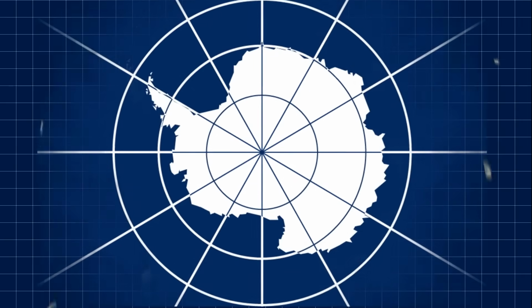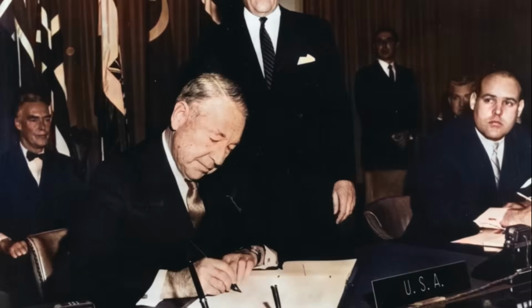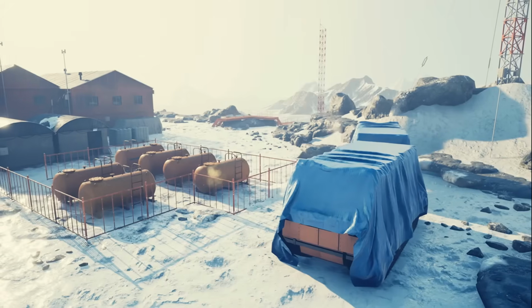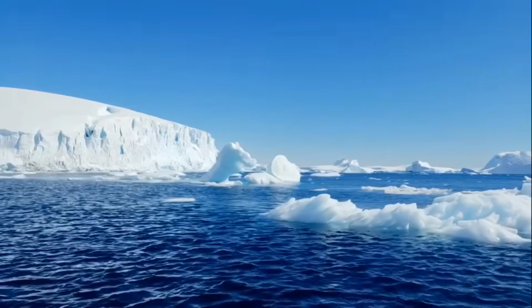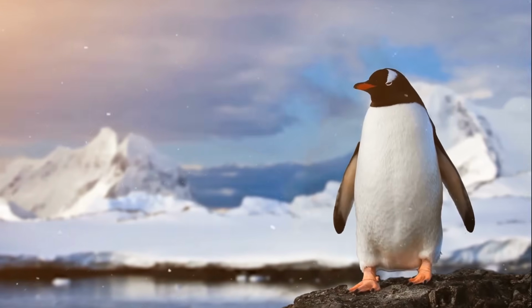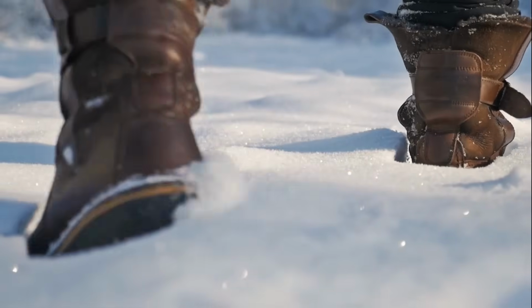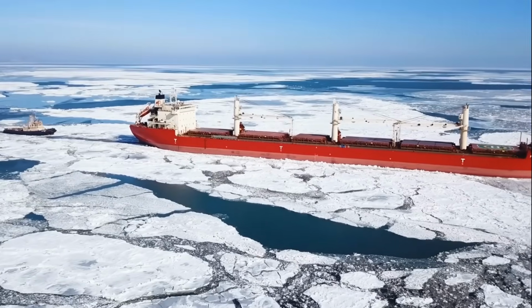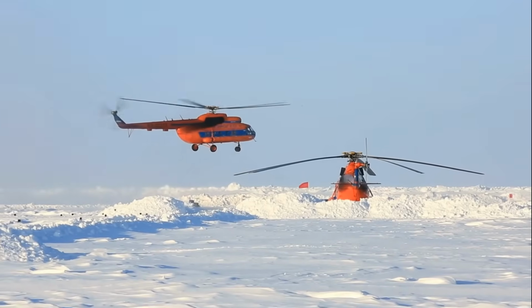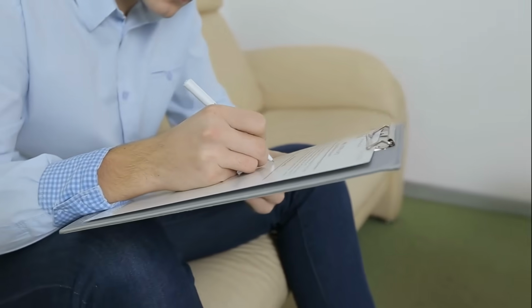Despite all that, Antarctica is not exactly guarded like a fortress, but there is an international agreement called the Antarctic Treaty. This treaty was negotiated to prevent any unwanted activity on the continent and bans some forms of testing done there by member states. But the primary reason we can't just waltz into Antarctica is that it has a delicate ecosystem that needs protection. The treaty states that Antarctica should be used for peaceful purposes only and should be free from any human activity that could harm the environment. Scientists are still learning about the continent's unique ecosystem, and our activity and machines could disrupt the delicate balance that exists there.